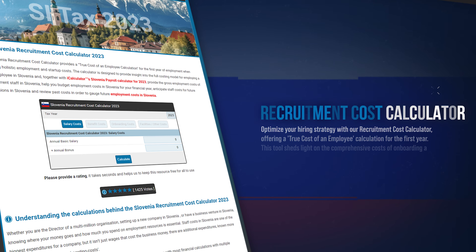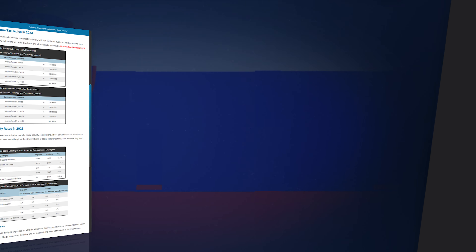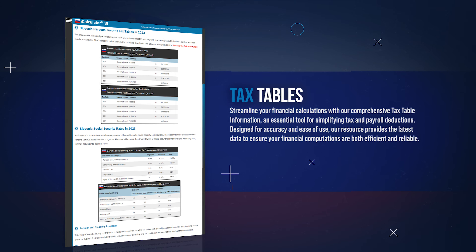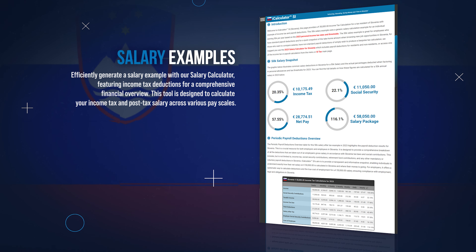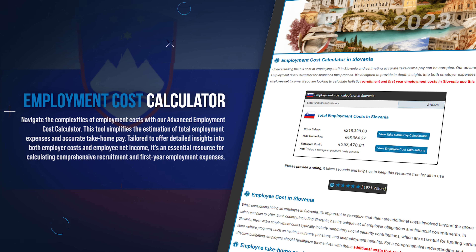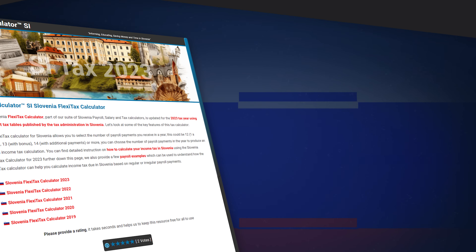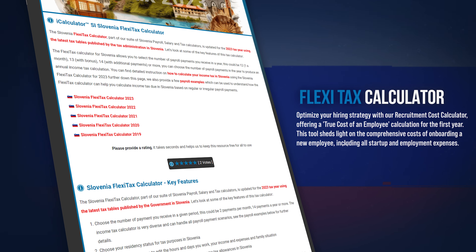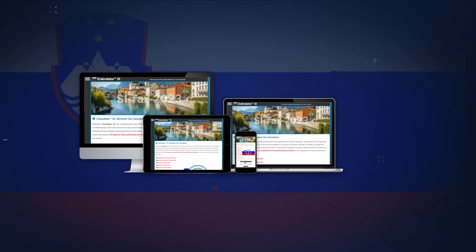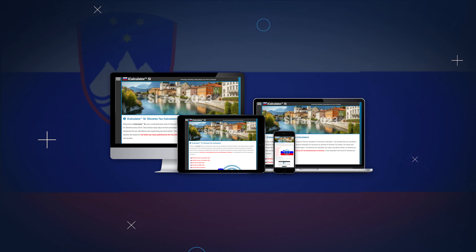You can estimate the total cost of new hires using our recruitment cost calculator, covering all aspects of the recruitment process. Stay informed with our tax tables, offering a quick reference to the tax rates and thresholds from current and previous years. Explore a variety of salary scenarios with our salary examples, offering detailed breakdowns of tax obligations for different wages. For employers, understand the full cost of employing staff with our employment cost calculator, including salaries and additional benefits. And for those with irregular income, use our FlexiTax calculator, a specialized tool for calculating salaries after tax for inconsistent income. Access all these tools easily with our free iCalculator app, available on all devices. It offers user-friendly navigation for efficient financial management, right at your fingertips.